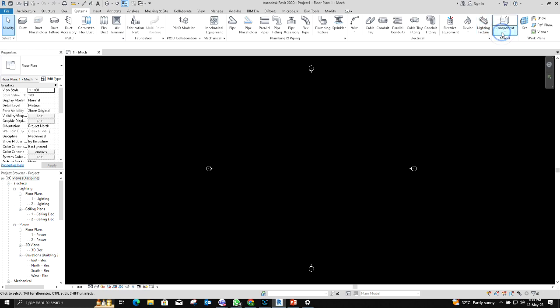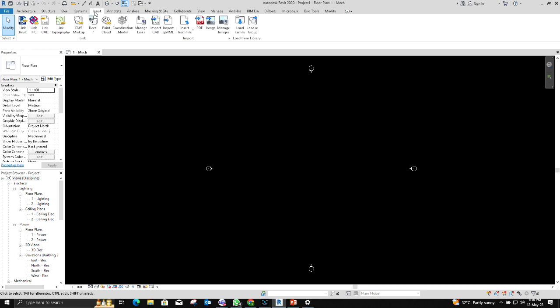So this is called Component. Whenever you load a family from outside, you can place that family from here, using Place a Component, or you can model in place also. Like directly here, you can model a family directly. Okay, so these are called work planes. Whenever you want to make a new reference plane while modeling, it is required. Then you can set a plane, make a new reference plane from here. Okay, this is the first tab, and this is the Insert menu bar. So these are tools which we initially use in our project.